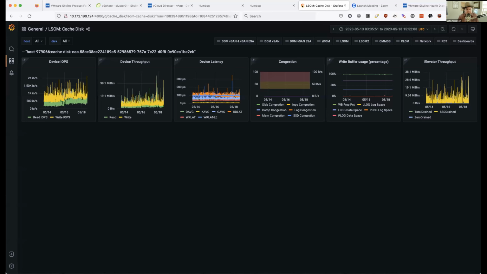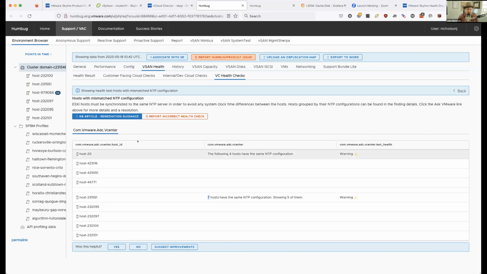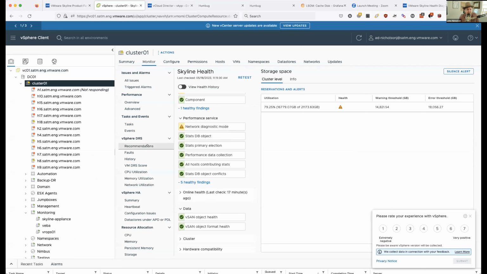And we can also see performance and all kinds of fun stuff here, but I'll hand the wheel back real quick. I just wanted to give you a quick insight into what the visibility is that not only you can see, but also what the support side of some of these tooling is, and why it's important to make sure that your environments are phoning home and connected.